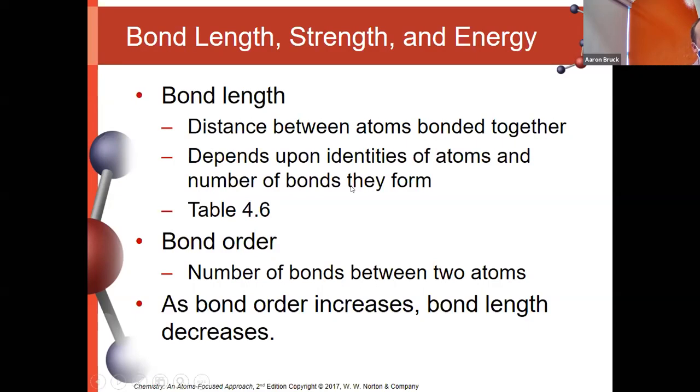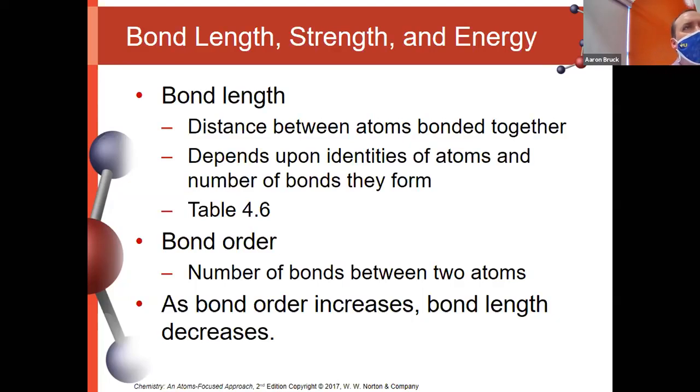The last topic that we want to talk about in this chapter are the relationships between bond length, bond strength, and bond energy. Now, if you go back to the beginning of the chapter, we talked about the idea of lattice energy and how lattice energy for ionic compounds is based upon two ideas: charge of the ions, charge generally leading to attraction. The higher the charge is, the greater the attraction. And radius, bond distance. The closer they are, the more attracted they are to each other. The further apart they are, the less attracted to each other they are.